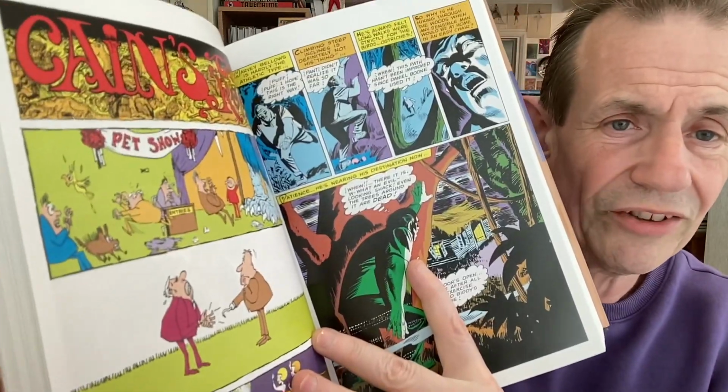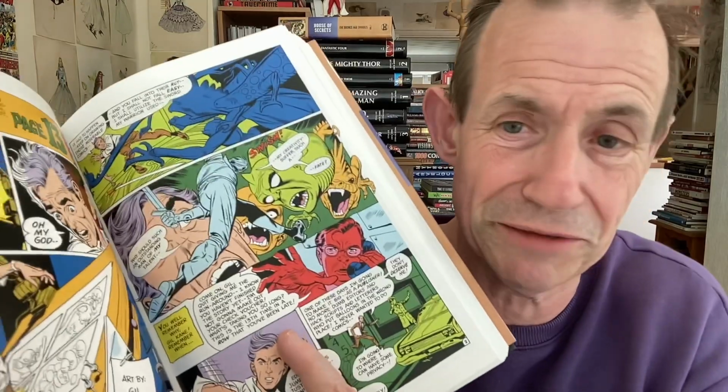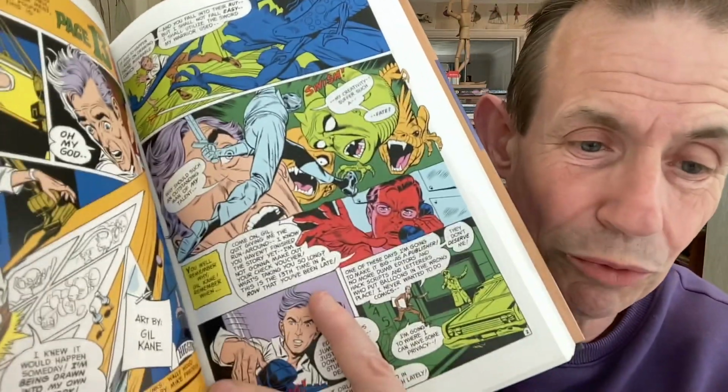The Man Who Haunted a Ghost. So you've got a story that's two or three pages, four or five pages, and then you've got one like this, just a one-pager, and I think they're just great. And you've got some brilliant Gil Kane ones there, page 13. Oh, inks Wally Wood. That is Gil Kane. Yes, of course it is. There's no way that wasn't Gil Kane. I just saw Wally Wood, but I didn't see the art by Gil Kane. But it's just great, and this is full of lots of different artists, so it's a real mix of styles all the way through.